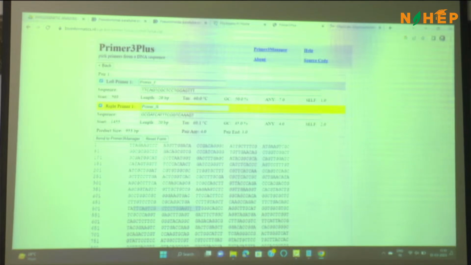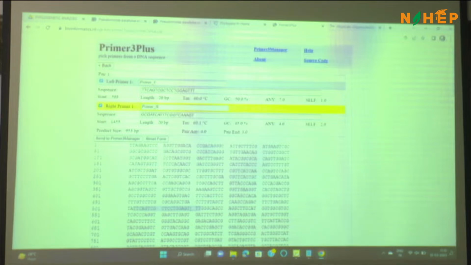Apply this formula, convert your TM value into TA opt, and that TA opt could be somewhat the nearest annealing temperature of your primer. The beauty of this formula is taking into account not only the primer sequences but also the product sequences. Remember, product sequence excluding the primers. Right? Sometimes don't make a confusion here. When you retrieve the sequence from Primer3Plus, you have to be careful. Is it clear?